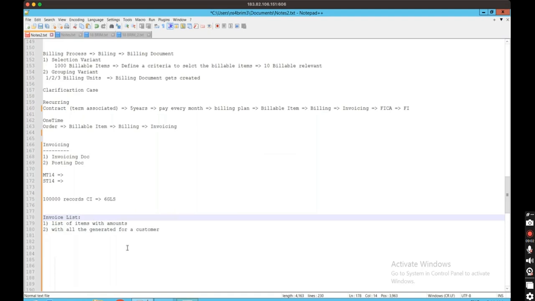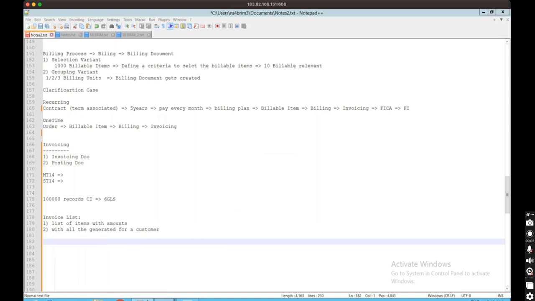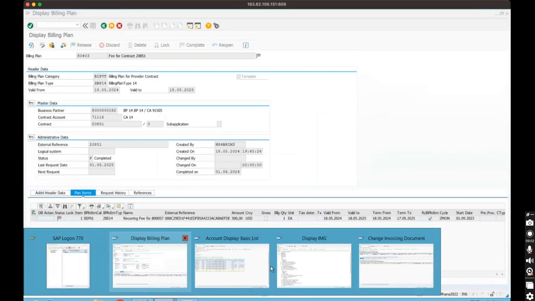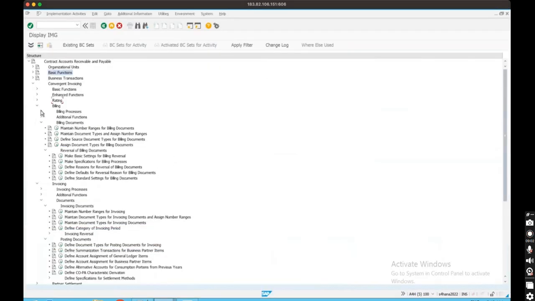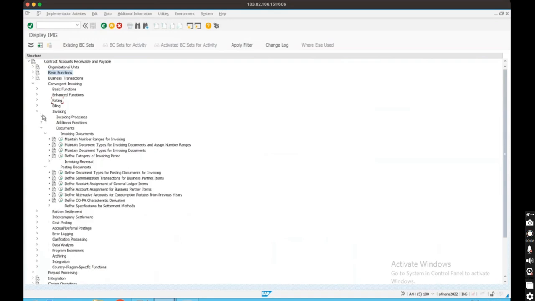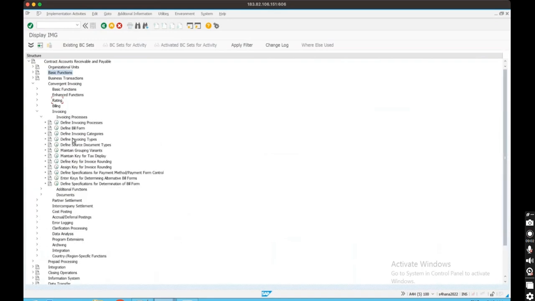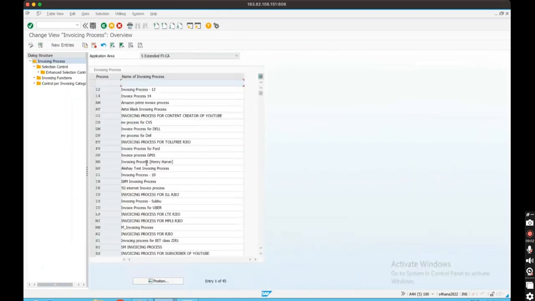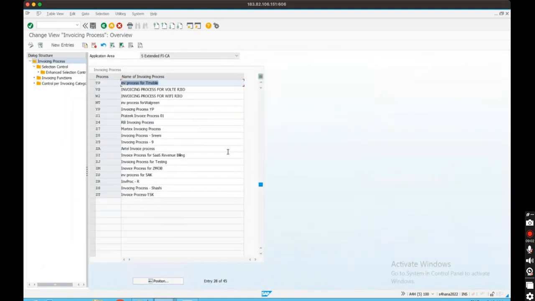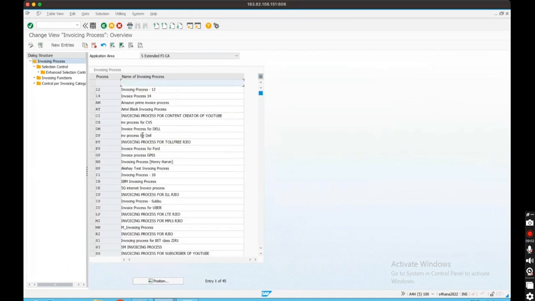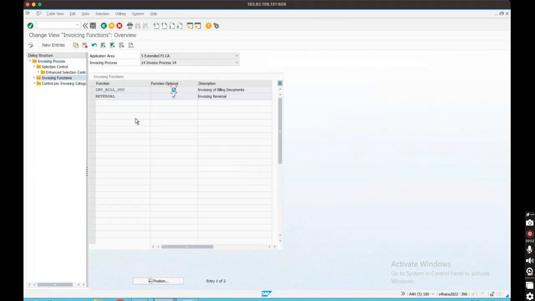But how do we generate this invoice list? If you want to do anything on invoicing, we go for a different invoice function, right? So to generate invoice list, we have an invoicing function as well. If you go to our invoice process, click on invoicing functions, add a new one.